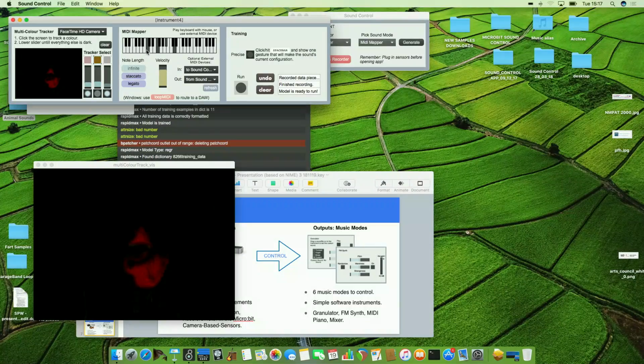So that's my lemon sound. Press precise. Get it to run. Choose a different sound. No criticism of my choice of chords, please. Let's do something fancy up there. Train it.